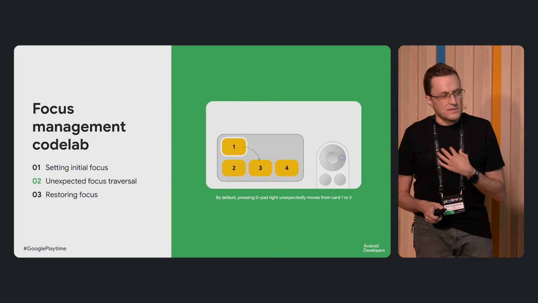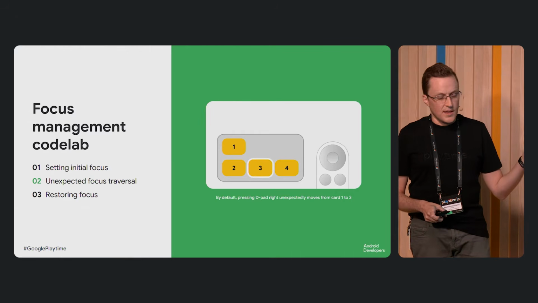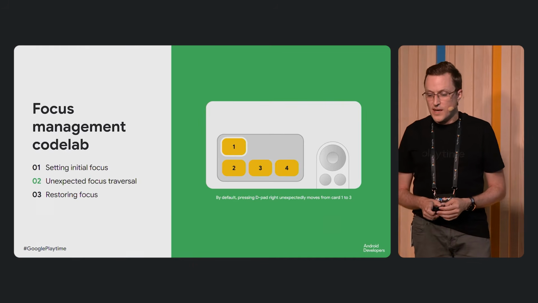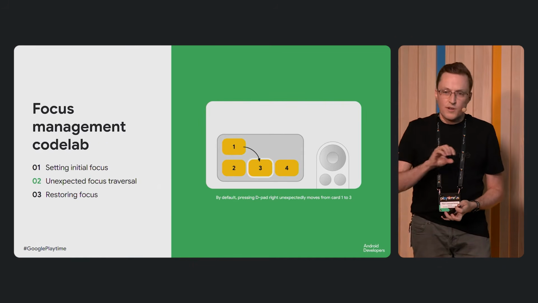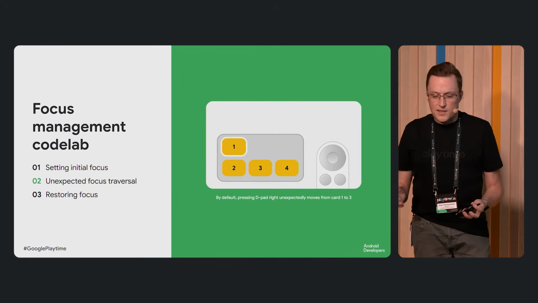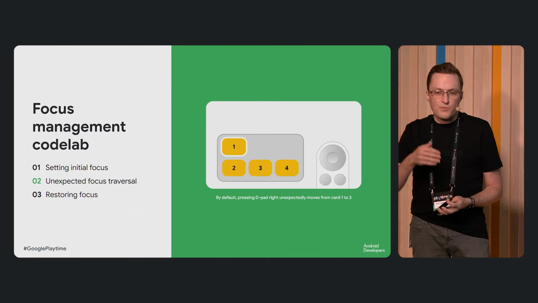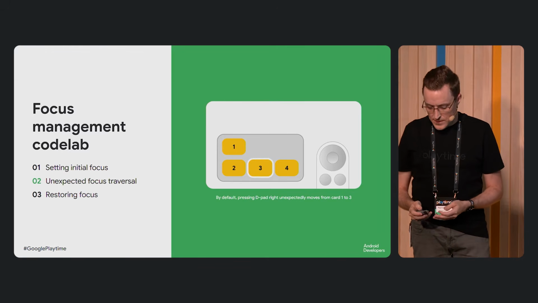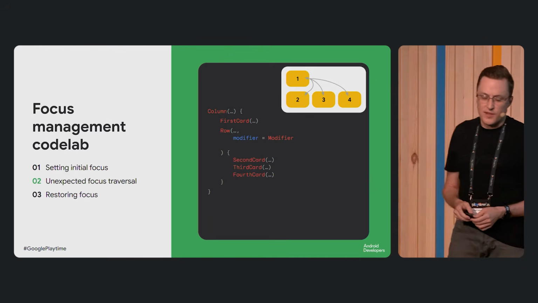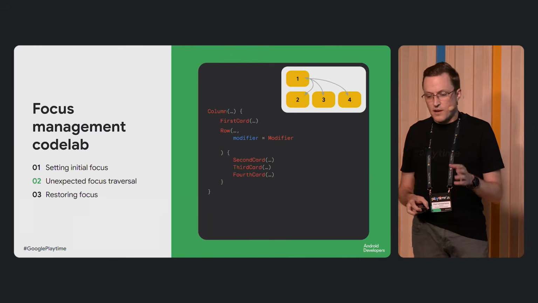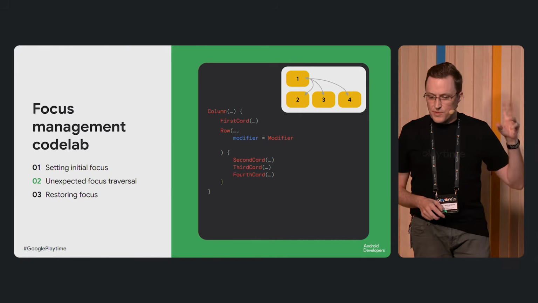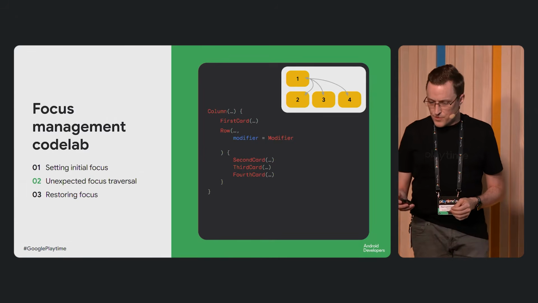But in our case, if we think about this being, for instance, a browse screen inside a conventional TV app, we might have rows of cards and posters for users to browse. And what you'll usually see there is that when you reach the end of the row, the focus remains and doesn't move to the next one. So the implementation of this would actually look like this. Like I said, it's a column that contains 2 rows. The first row, it's just the first card, and the second one, we've defined a row with the cards 3 through 4.